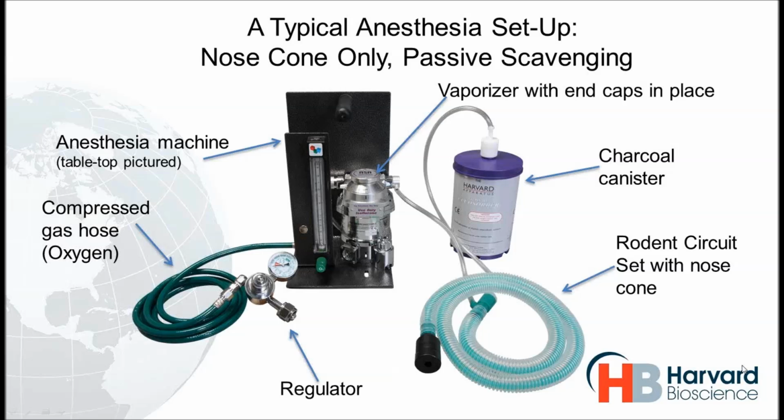Passive scavenging usually uses an F-air canister or a flue-sorber canister. These are just charcoal canisters. The F-air canister pictured on the left is a small canister filled with activated charcoal. Any halogenated gas can be filtered. Isoflurane, sevoflurane, desflurane, all of those will bind actively to the charcoal. And then just the oxygen or your medical grade room air will exit out the bottom of the canister. Once these gain 50 grams, you just throw them away in the trash. That correlates, depending on your flow and percentage, to 10 to 14 hours of surgery.